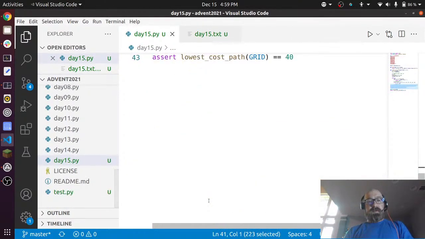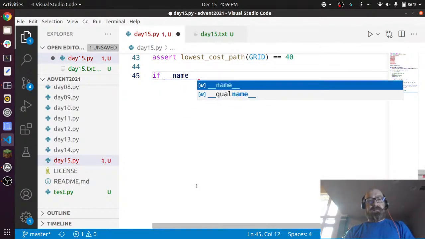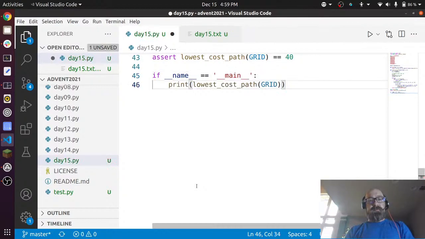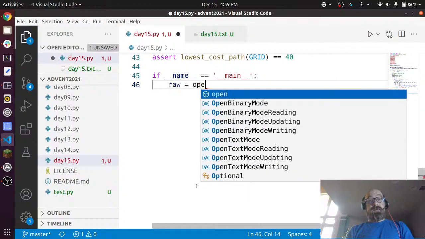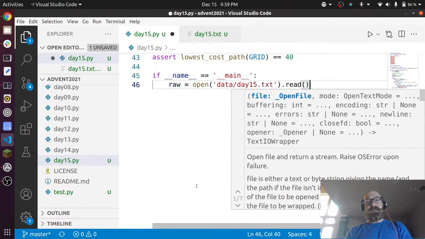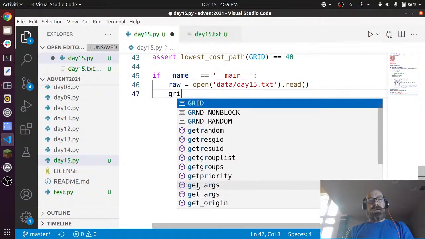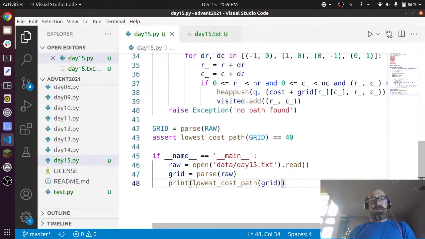And now if __name__ equals __main__, and again it always does the wrong thing, raw equals open data day15.txt read, that's right. Grid equals parse raw, print lowest cost path grid.